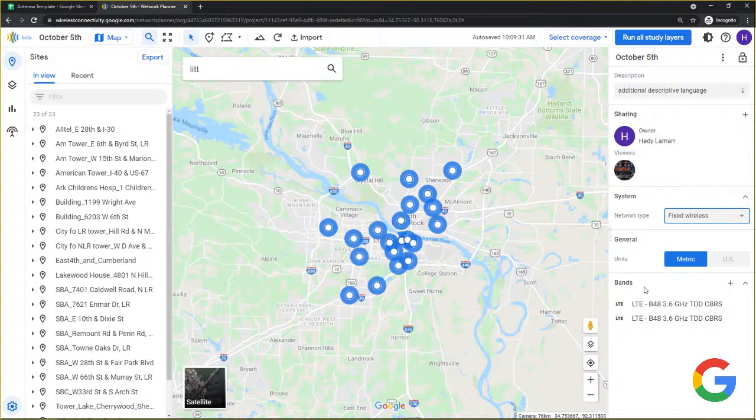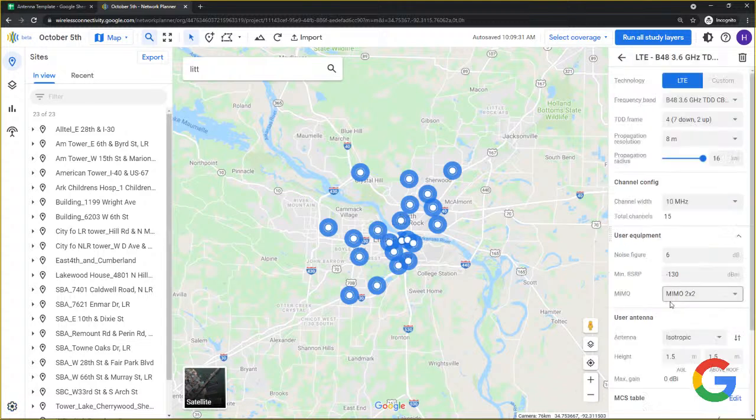Now, we get to the first really new thing. This is something that didn't exist the last time I did this webinar, and it's called multiband. We now let you model multiple bands in the same project. You don't have to create separate projects for different bands now in the network planner. The way you do that is you can simply click this plus button and it will add a band to your deployment. Now, you'll notice I've got a CBRS band here, and earlier today, I clicked the plus button and added a second one here. So let me show you why you might want to do that.